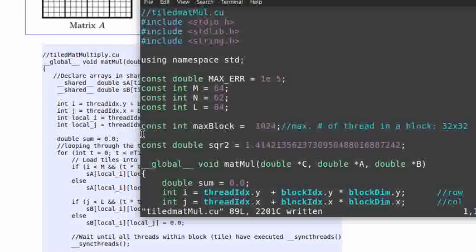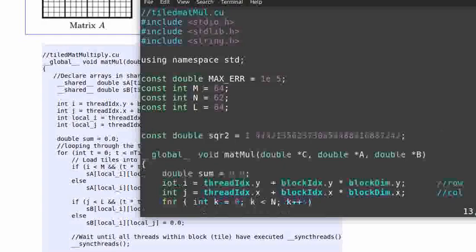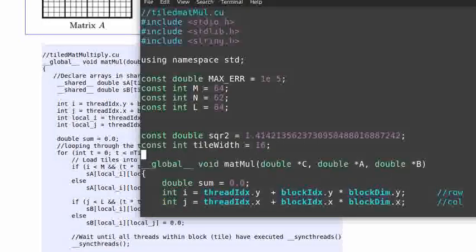We don't need the maximum block here, but we define the tile width here. Maybe we use 16, because 4 is too small. And this is the kernel function that we need to use.